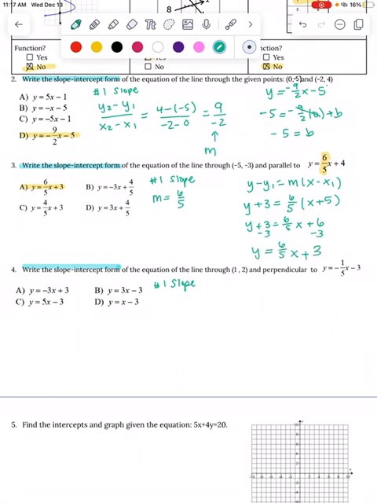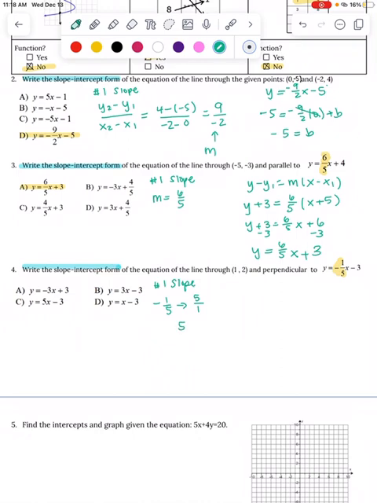And that's what we have, so we will be good. All right, our next one, perpendicular. What perpendicular does is it takes our slope and it becomes the negative reciprocal of it. So my slope is, I'm gonna take negative 1/5 and it's gonna turn into positive 5/1. So it flips and becomes opposite, which is just 5.